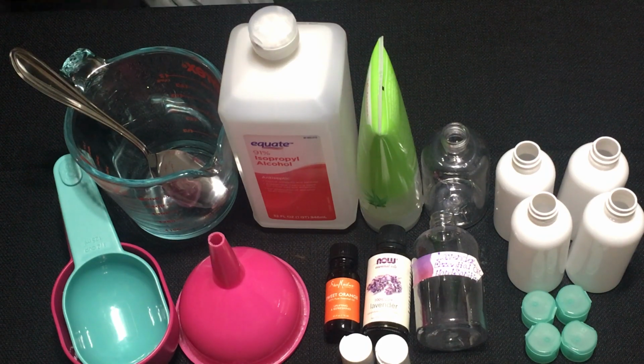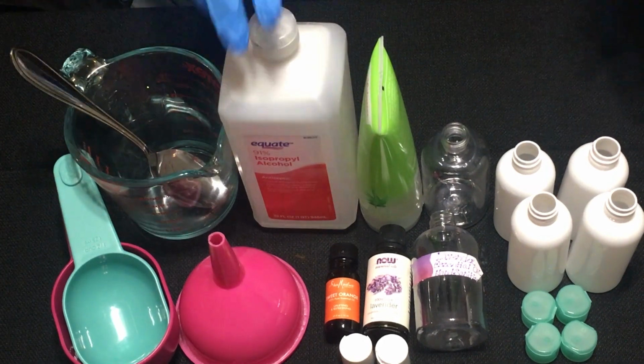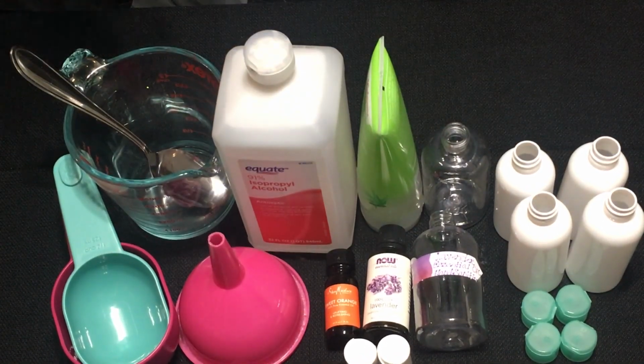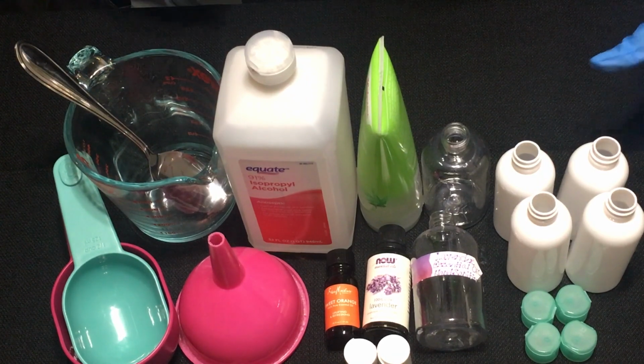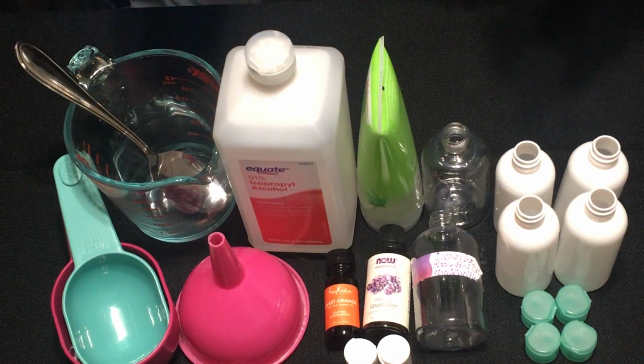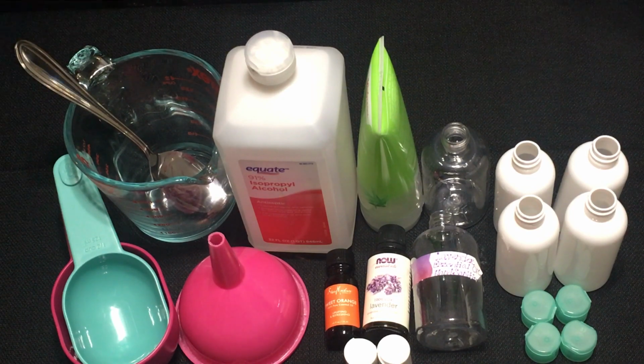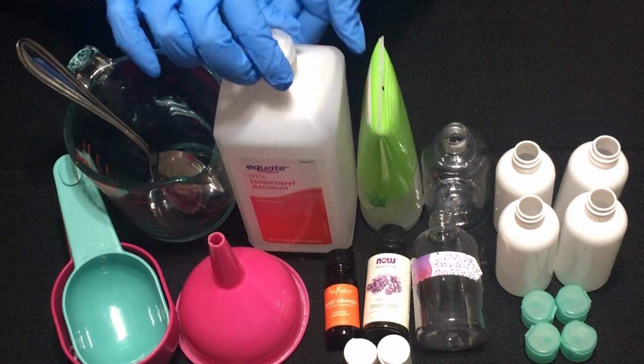Hello everyone. Today we're going to do a quick video on how to make your own hand sanitizer. With this virus going around, everybody is kind of freaking out, and it's really simple. It takes just a couple ingredients, and we'll go ahead now and get started.